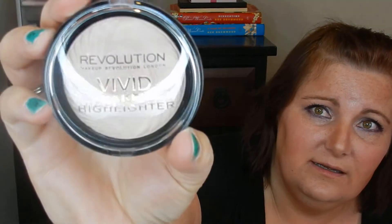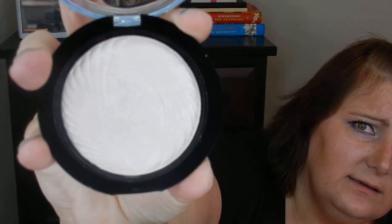So this is a highlighter. We decided to do some makeup this time. I have swapped with Carly before and it's super fun — hence some of my makeup. Let me get this open faster so you guys could see. It's the Revolution Vivid Baked Highlighter. Oh it's so pretty — I'm gonna open that so you guys could see how pretty that is. Isn't that beautiful? That's such a pretty color. Thank you.